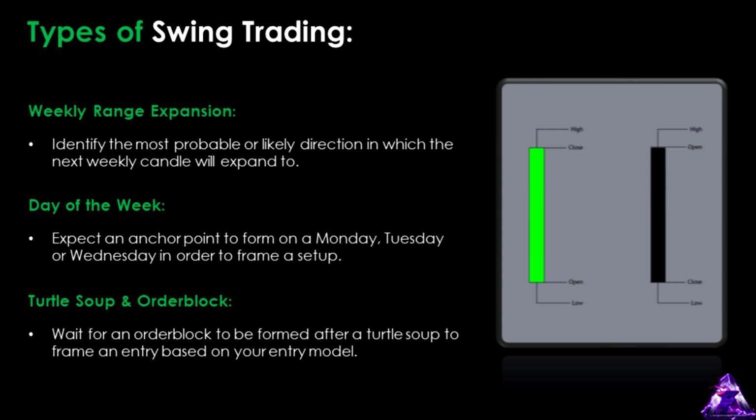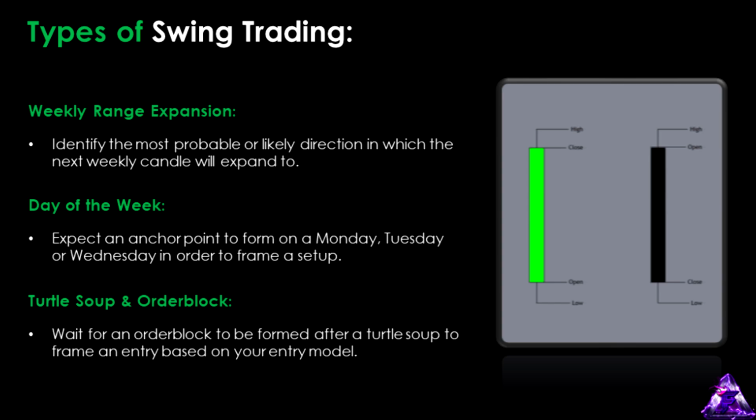For this method to work successfully, you need to be aware of the characteristics of each day of the week and understand the role each day might play based on the different combinations of structures and frameworks. Using these protocols and guidelines, you'll position yourself on specific days of the week based on weekly profiles to exploit either continuation or reversal trades. What you'll do is wait for an anchor point to form on Monday, Tuesday, or Wednesday around a key high timeframe level surrounding a CRT, and then frame your setup on the lower timeframe based on that CRT.